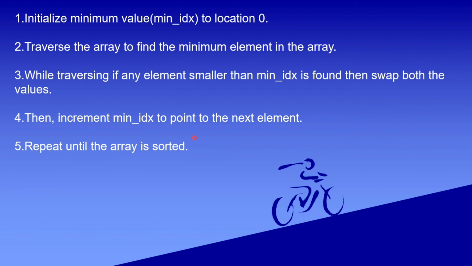First, initialize the minimum index value as minimum. Then we have to traverse the whole array. If we find any number that is smaller than the first index value, then we have to swap between them. After swapping, we have to increment our index value. Now if we take an array, we first use the 0 index. After swapping, we use the first index, and repeat this process until the array is sorted.